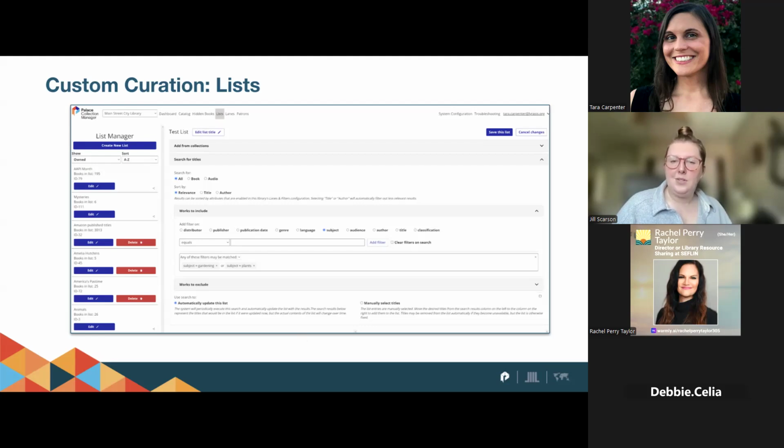For themed lists or special event type lists, we recommend using a manual list because you are able to pull in different types of subjects, different types of authors. I usually do an author search for different types of themed months, that will allow you to edit and update over time. So automatically updated lists, once they've been saved, you cannot go back and update. Manually selecting titles will allow you to go and update at a later date.